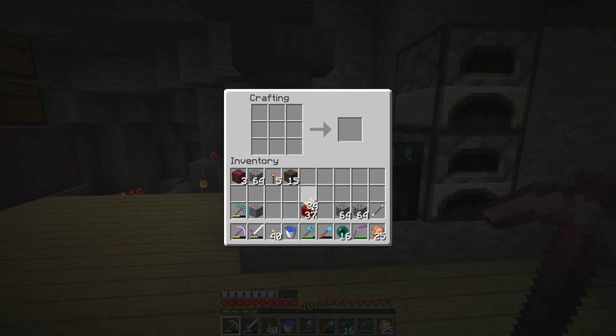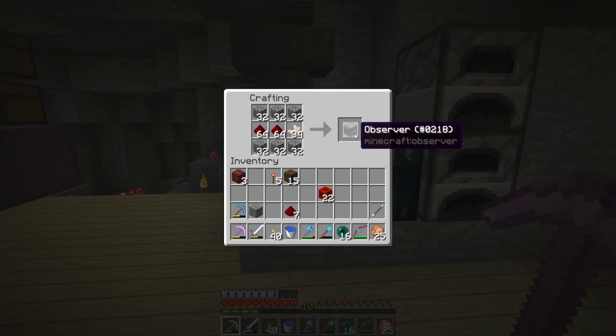No! Keep forgetting. First, I need some redstone dust. Give me a whole bunch. I don't really care. Yeah, 64 in each slot. That'll be good. 34 here. Then we can do a trick like this. I think this is the pattern for observers. Okay, so we need 25 of these.